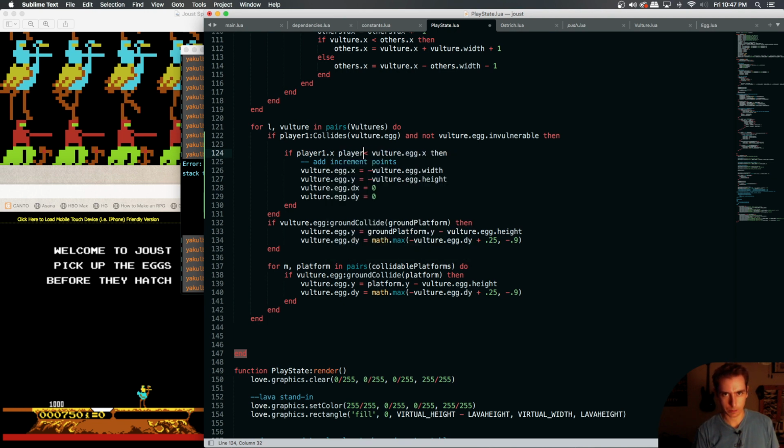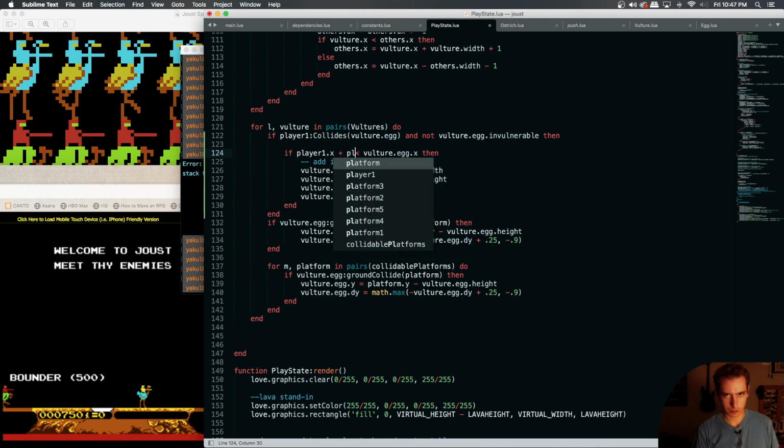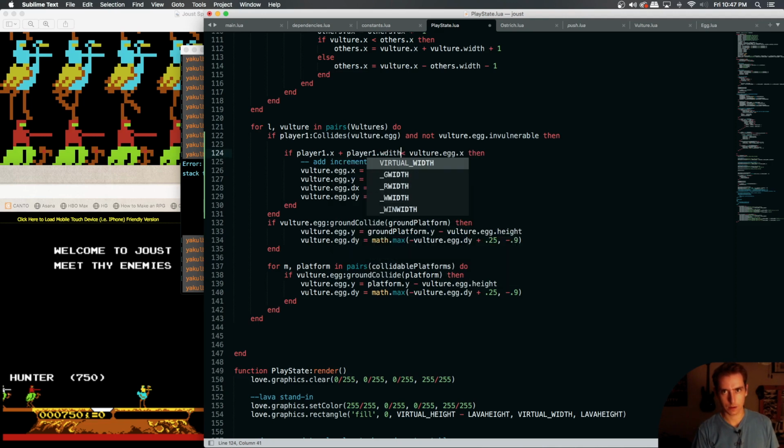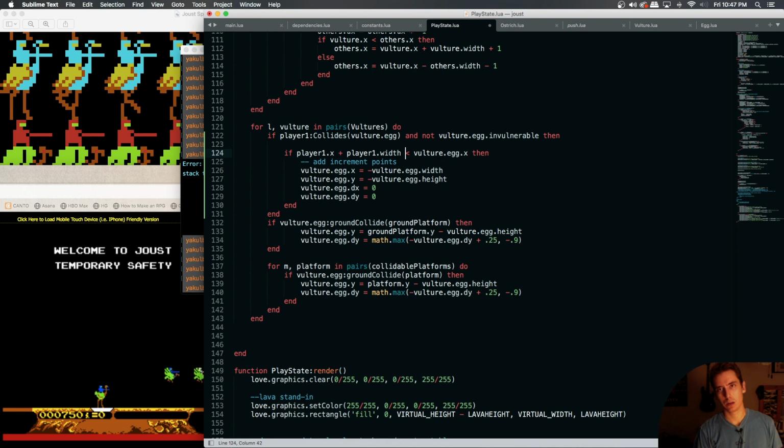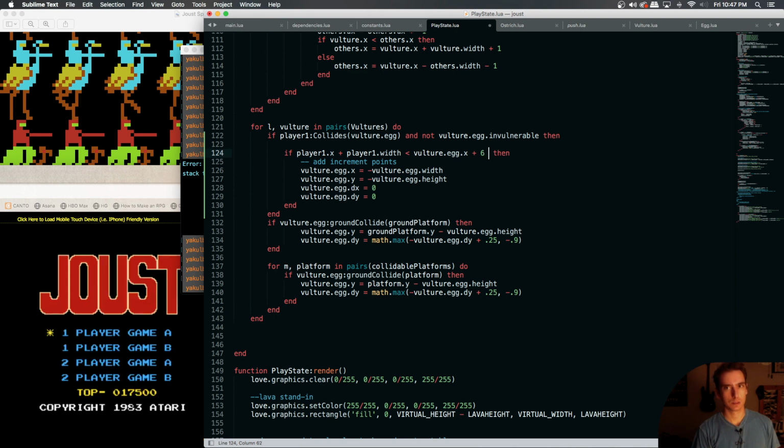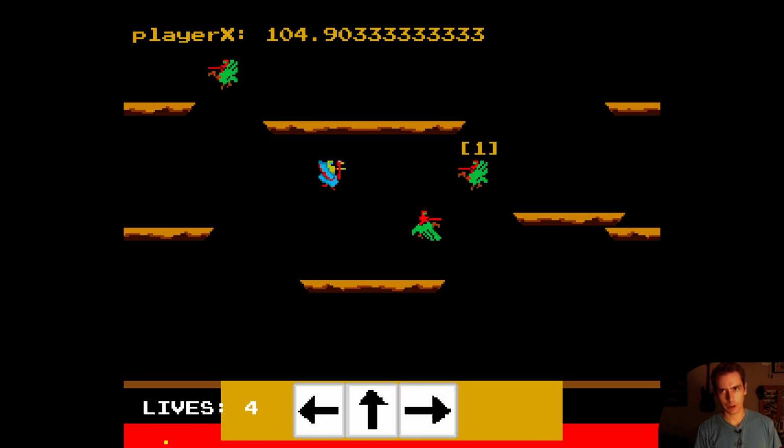Why wasn't this working? So if we give ourselves player 1 dot width, we're gonna say if the right side of our player is smaller than the egg x plus 6. Let me just make sure this still deletes the egg. We'll come at it from the right again.